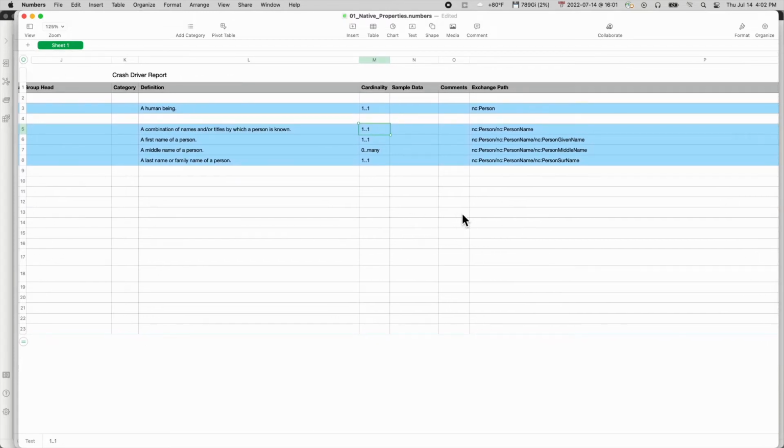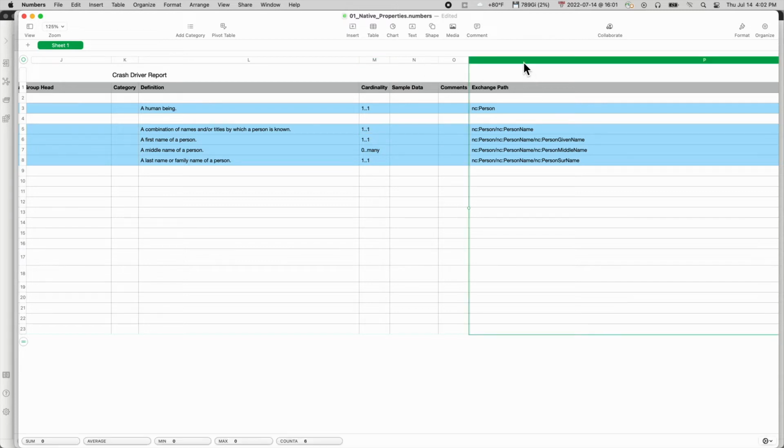You might have contexts and exchanges where they can have more than one name, and there are aliases in NIEM, there are alternate names, there are nicknames, there are preferred names. There's lots of ways to do names in NIEM. Which one do you use and how many do you have? That's a question for your subject matter experts. That's part of what you figure out when you're doing your requirements analysis before you even get to the mapping.